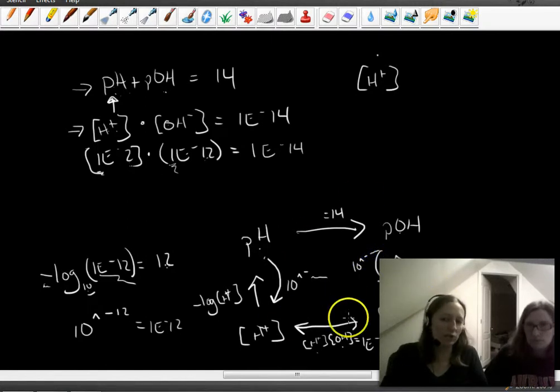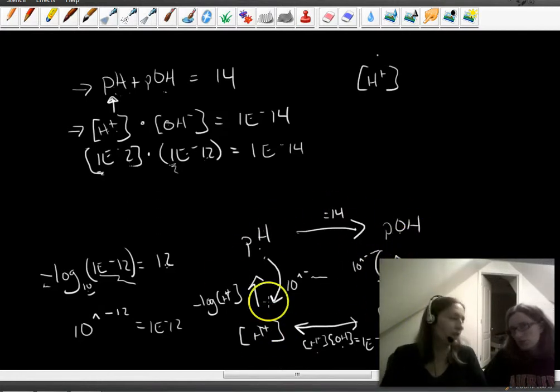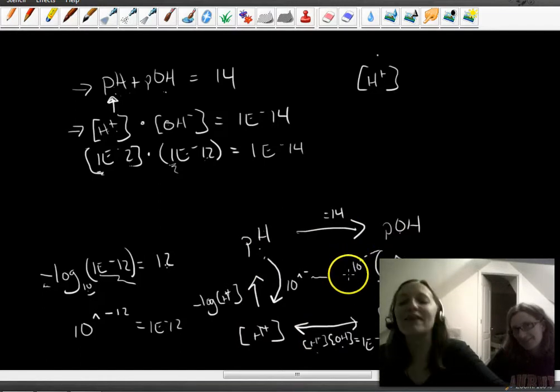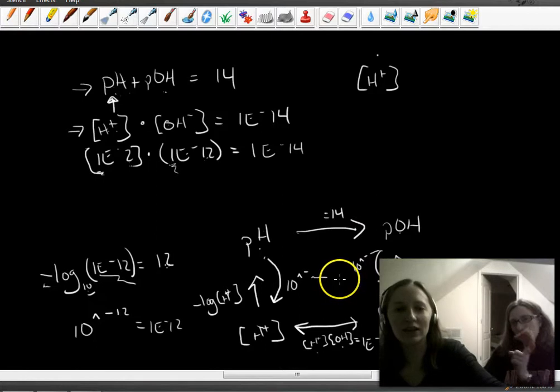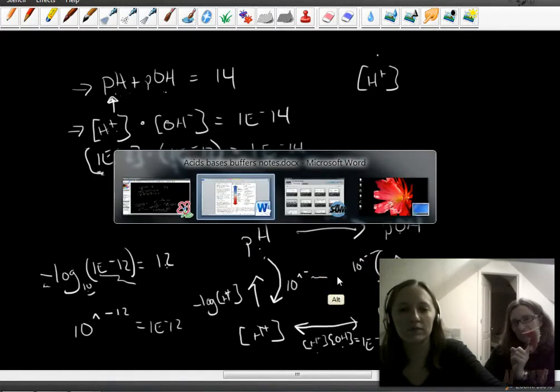So we can move all around between these four numbers, and it will be necessary to know how to do that. You will be given this number and asked for all these three. You will be given this number and asked for all these three. It's a skill. You need to be able to move around this little box. These problems are going to be long, aren't they? They are going to be amazing. You will love them.